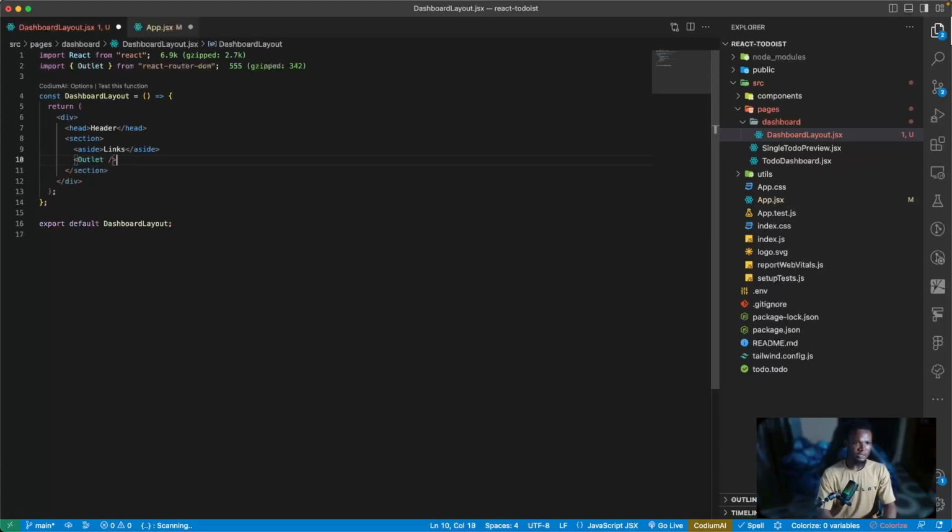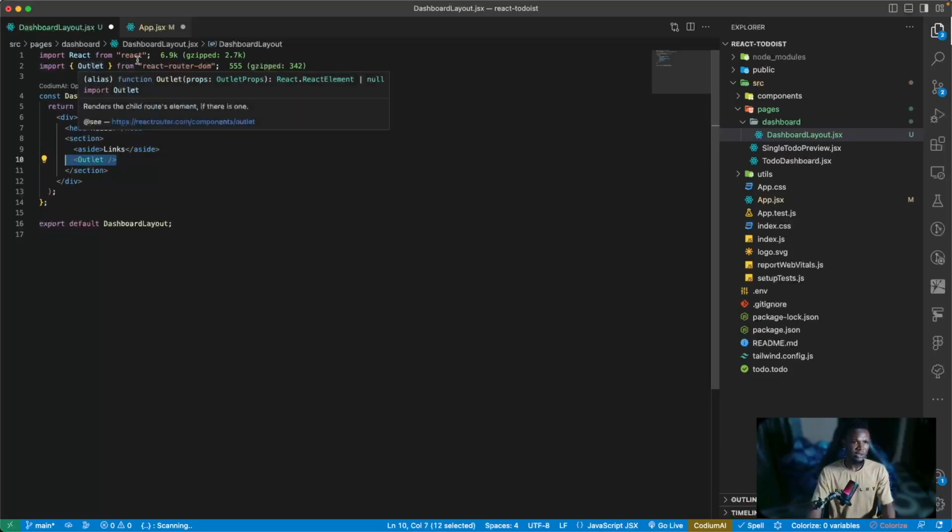So this Outlet is the children, and the main purpose here is that the header is common amongst every dashboard page, and the sidebar is also common. The only thing that is going to be dynamic here is the Outlet, and we are importing it from React Router DOM.